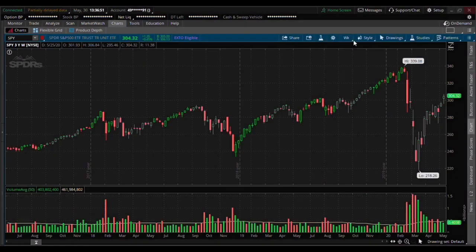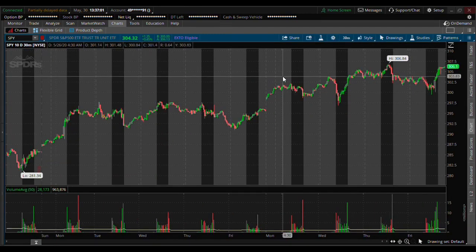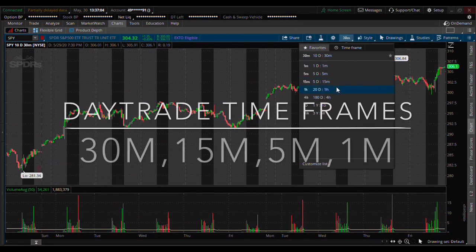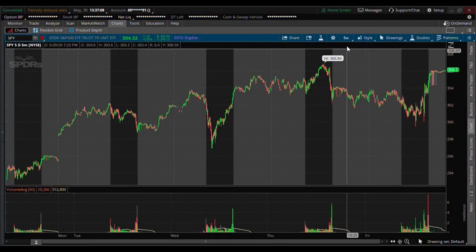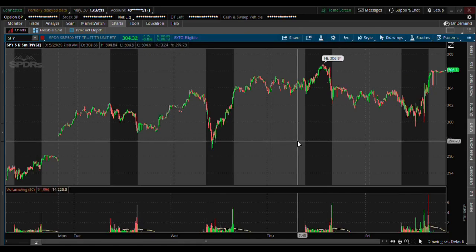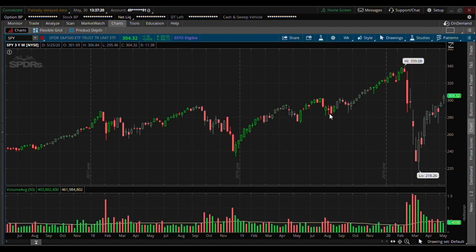For day trading, which means that you are buying and selling the stock in the same day, you want to mainly look at a 30-minute, 15-minute, 5-minute, or 1 minute chart. Once again, the reason is just because of how much data you can see. So that is the first and by far the most important thing that you have to know if you want to start using technical analysis: you have to know what you are looking at.